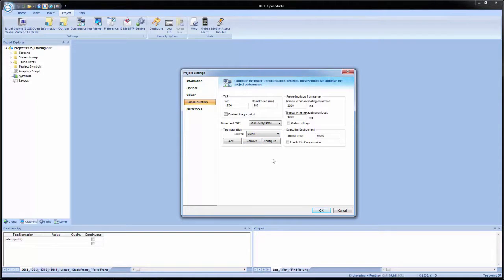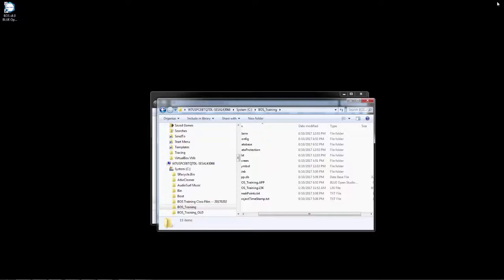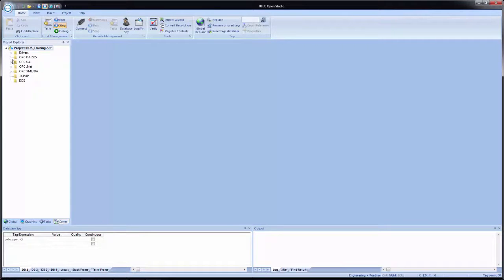Unlike GP Pro EX, where when you import an L5K file you're actually importing it in, here we are simply pointing to a source we want to reference a tag list from. So once we have that configured, we click OK. Now what we want to do is close Blue Open Studio and then reopen, because now if we go to COM and we expand drivers, we see two new drivers show up. The SI TIA is there because I added a Siemens tag integration. The ABC IP is here because I added my ControlLogix 5000 integration.